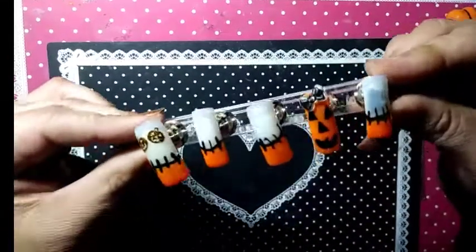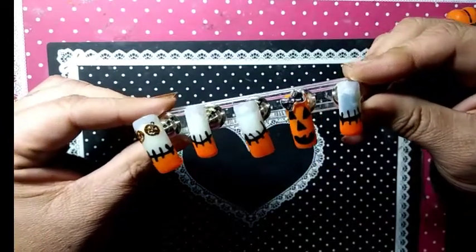Well, here we are with our manicure. We are finished with our pumpkin manicure for today.